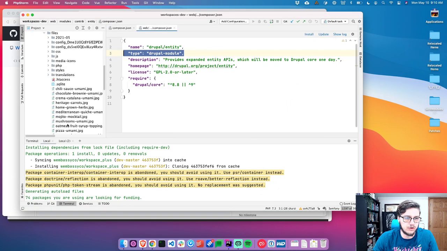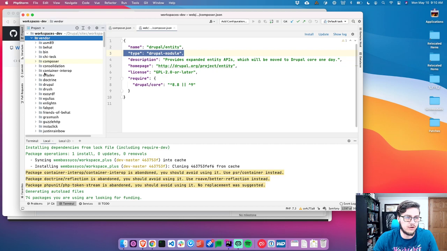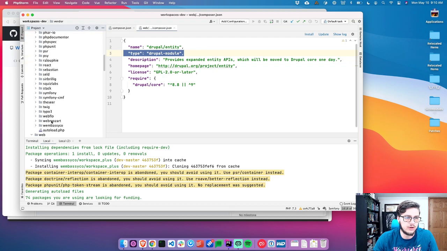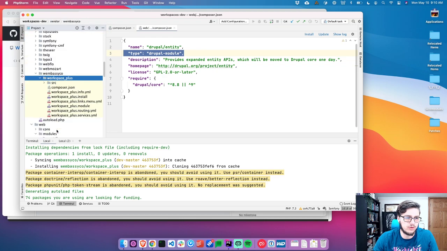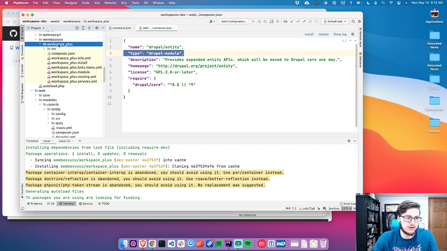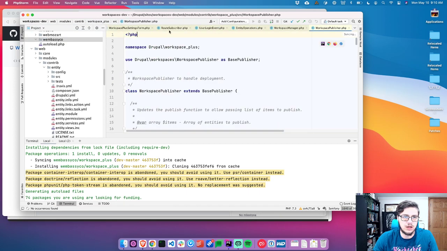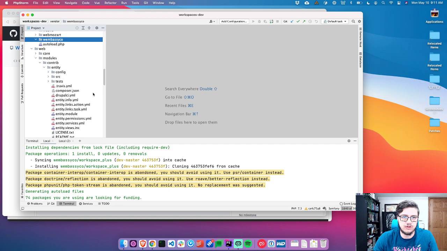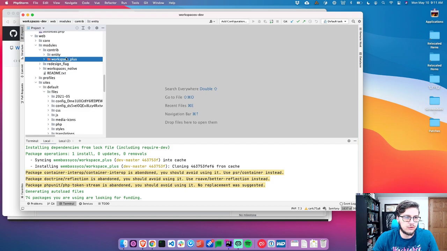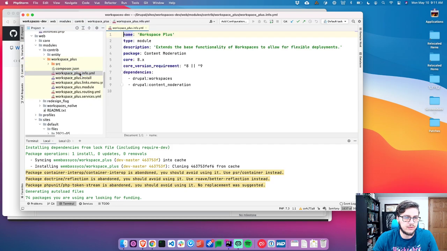Great. All right, let's copy it from the vendor directory because that's where it ended up. So if we look at wembassy, we got Workspaces Plus. We just got to drag it into our contrib directory. And it opened all of the pages. Let's close all tabs. So let's real quick look at what the module does. Inside the info YAML, we've got Workspaces and content moderation as dependencies. It's ready for Drupal 9.